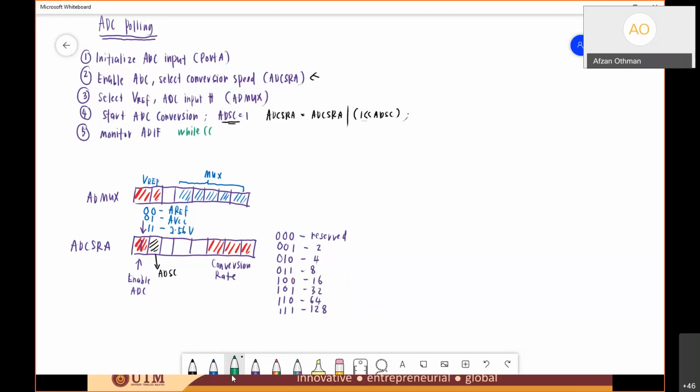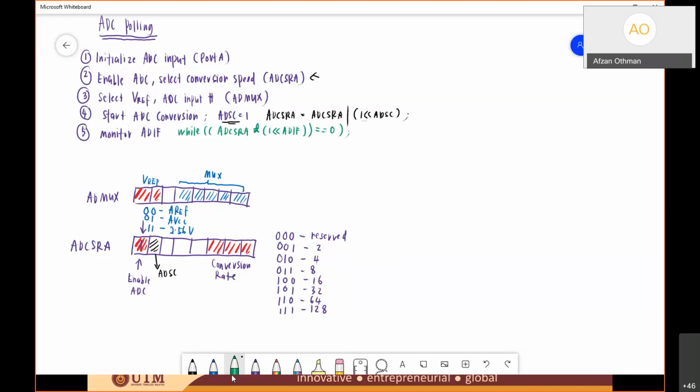Since this ADIF is inside ADCSRA, you put while ADCSRA with ADIF is equal to 0?